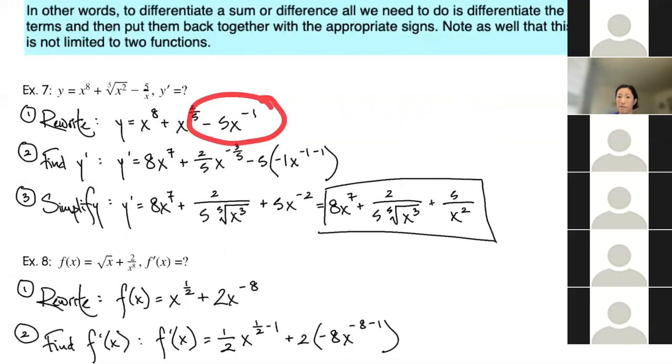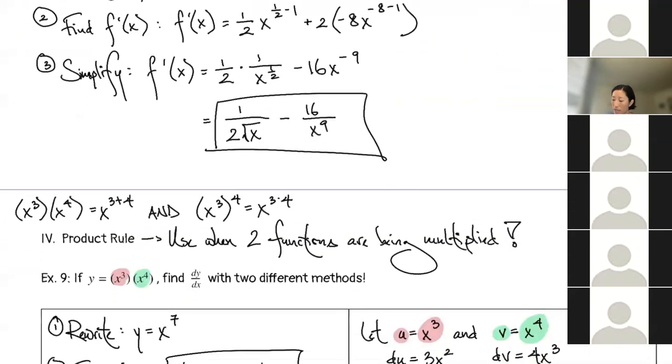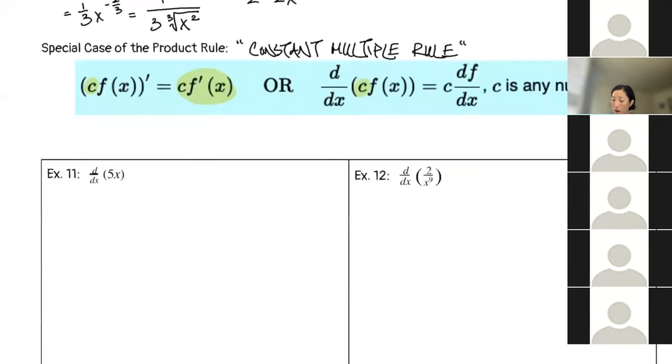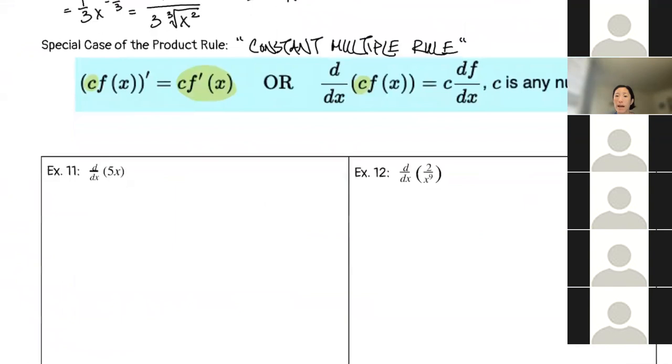Constant is 5. Keep the constant, but take the derivative of the function. Okay. So yes and no. It does involve the power rule because that's the only rule we know right now, but it is in fact thinking about the idea that the constant can be any number, and therefore we can almost not worry about it until the very end. Like we can almost multiply it back in at the very end.